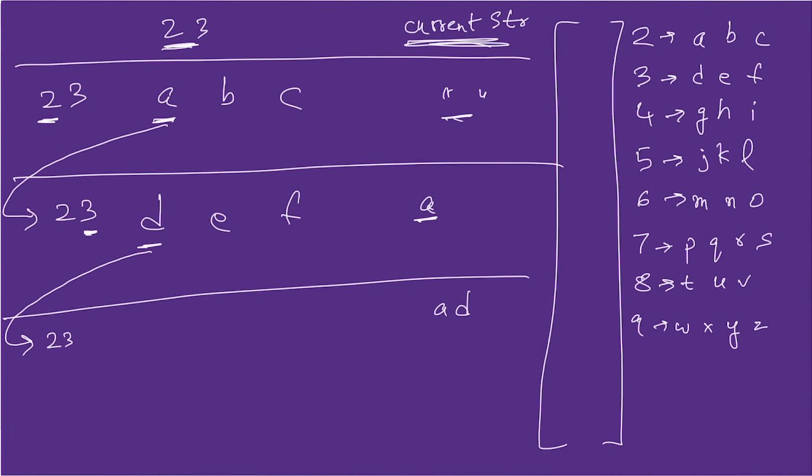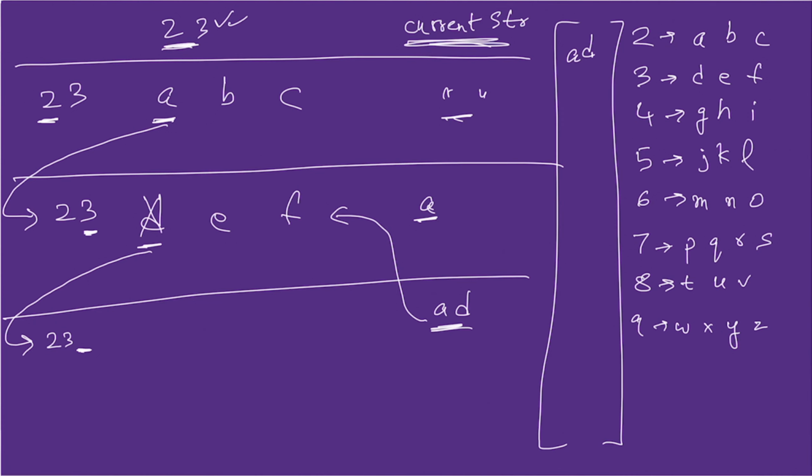But this time we say process the next character in the input string, which is not valid. And we won't even reach that point because first we run our base condition where we check if the size of the current string is equal to the size of the input string, which is true. So in this case, we just add AD to our final list of combinations. And because our base condition is satisfied, this just returns the control back to the previous caller in the recursion.